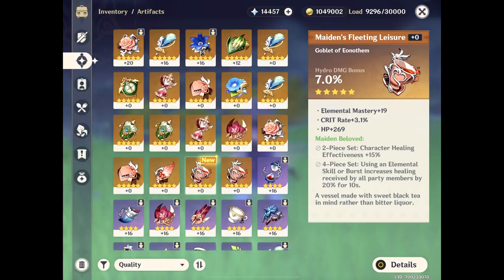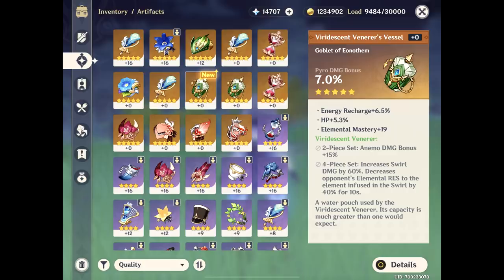And I think this one pissed me off the most. I might go over this during the stream. Pyro damage bonus on a Viridescent piece, which has a two-piece set with Anemo damage. You know, why does this even exist?